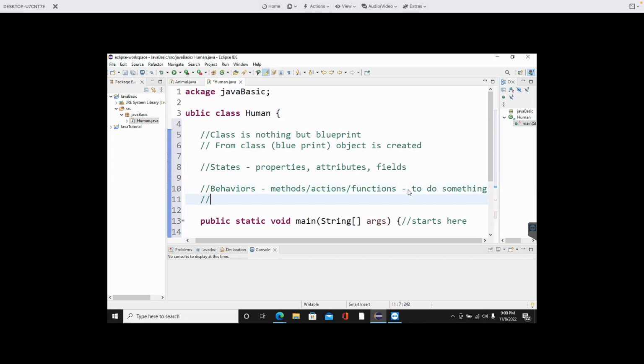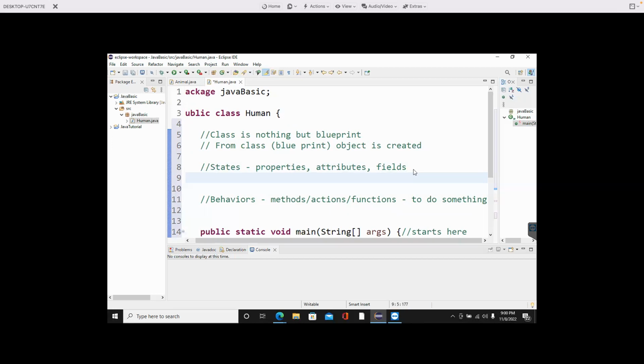Meaning it is the ability of the object to do something. States are properties, whatever it has. Say for a human, from the human class, we can create n number of objects, n number of human beings. And the human beings can have two characteristics: one is state, another one is behavior.